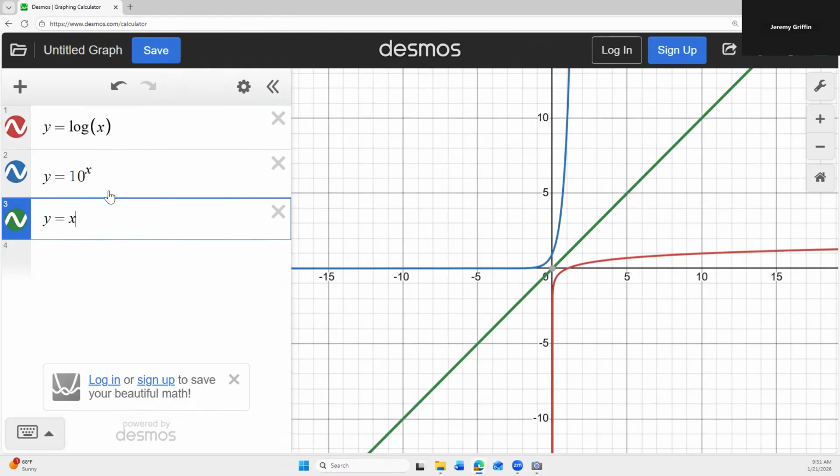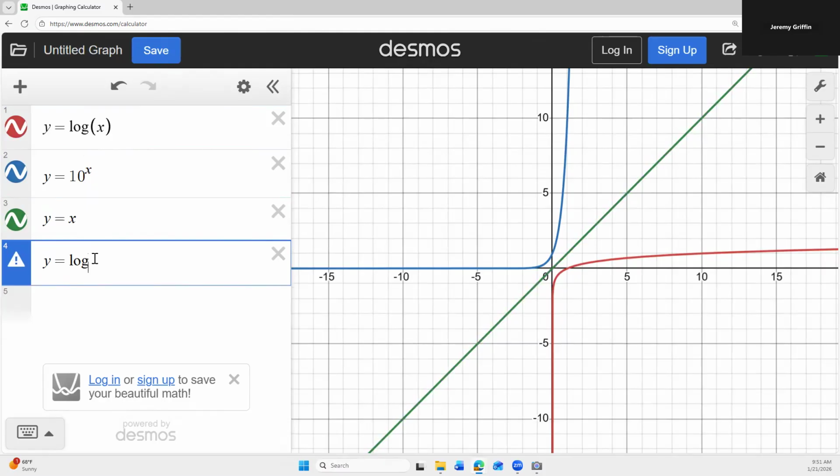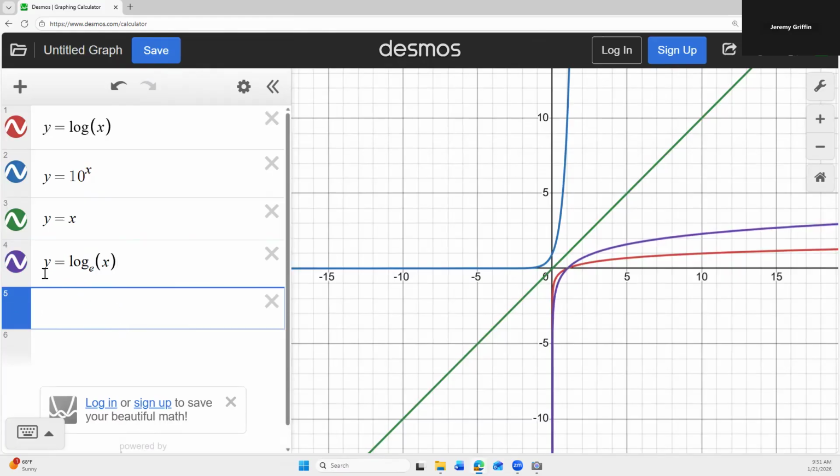Okay, let me show you guys something else that's pretty cool. What if you wanted to change the base? Let's do y equals log, and I'm going to change the base from 10 to e. You guys remember e, that 2.718 number, very special number, of x. What does that look like? Purple? Okay, yeah, you guys see that purple curve? It's a log curve, but maybe it's less extreme than log base 10 because e is only 2.718.